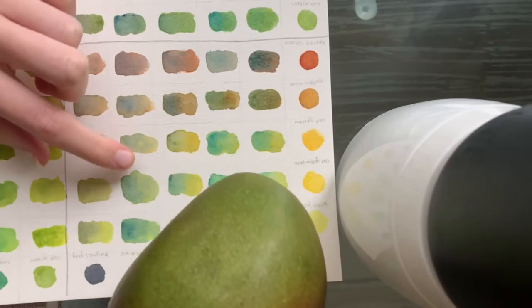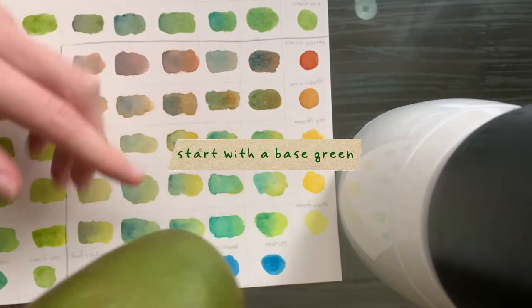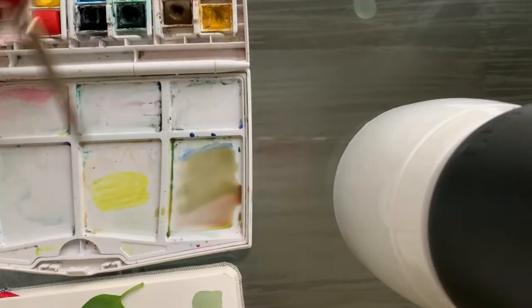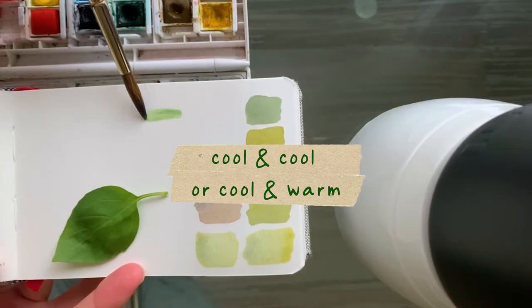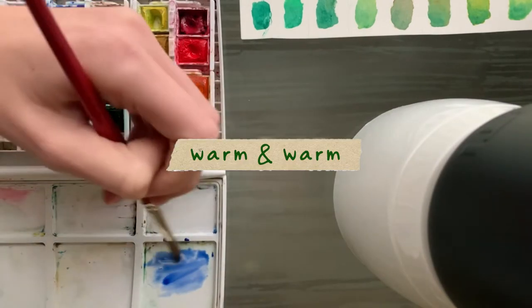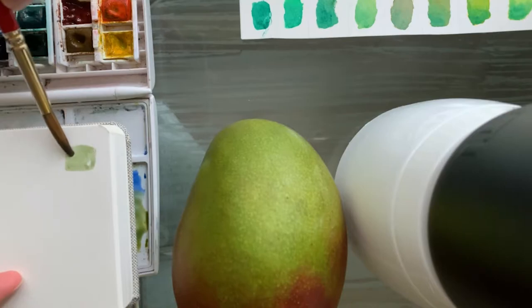First of all, you're going to start off with a base green, and I use my color chart to figure out where I want to start. It doesn't have to be exactly like your goal green, but it should just be the most similar. It should reflect how saturated you want your overall painting to be. So if you want very saturated bright greens, then you should choose your base green made up of a cool yellow and a cool blue, or even a warm yellow and a cool blue, or vice versa, one warm and one cool. If saturation is not your main goal, then you can do a warm blue and a warm yellow. Just know that down the road, you can't really add anything to make it more saturated.